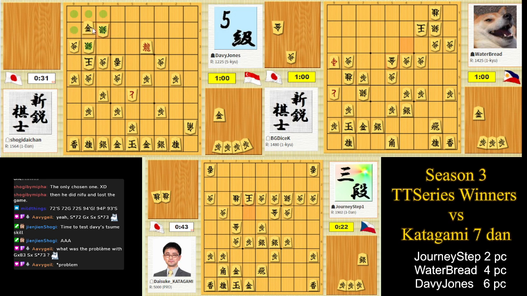I mistook it for this, which can be taken. Yes, you're so right, Abigail. You're so right. Davy is so close to winning. He just stops panicking. Yeah. Go, Davy. Go, Davy. Just take the silver. Take the silver. Go, Davy.